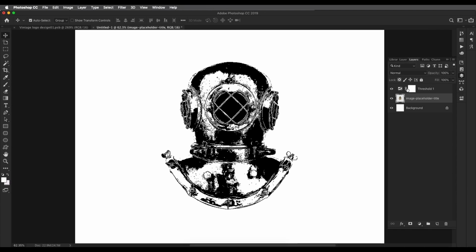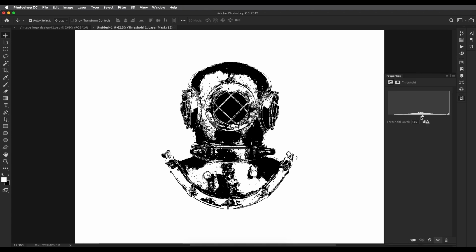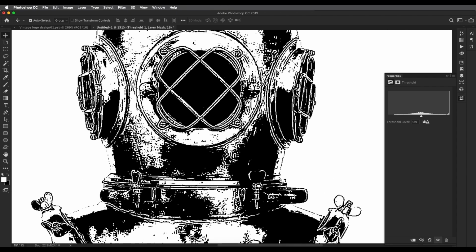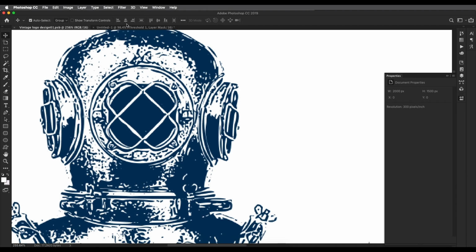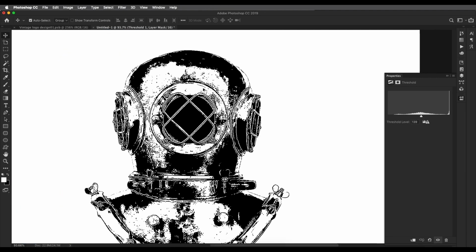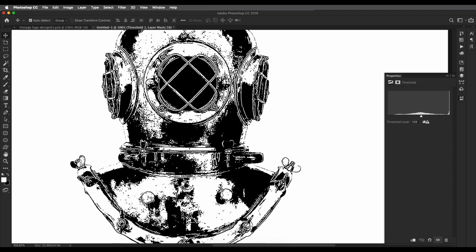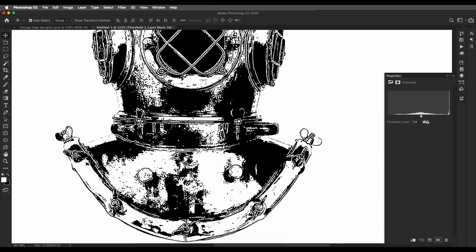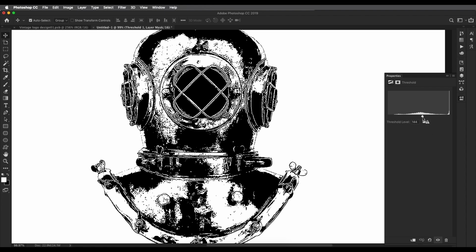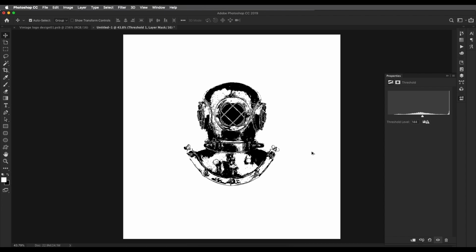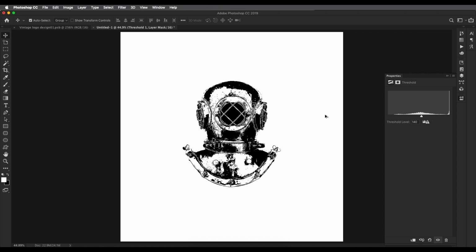And now we can again go to threshold and just reduce the shade value over here, and this will add those tiny details in this. And if you compare it over here, as you can see, we got those over here as well. So this is how I have added these tiny shapes in between, looking like a vector shape. So once you are done with your threshold value, just leave it.